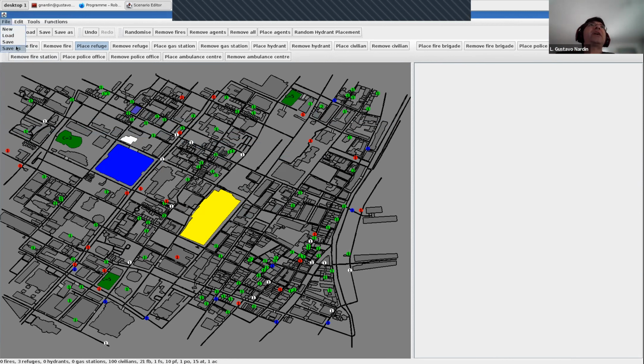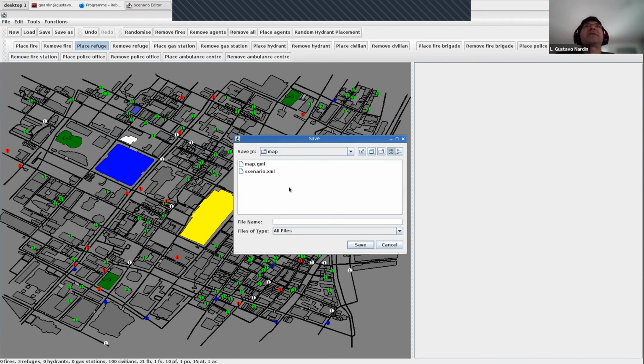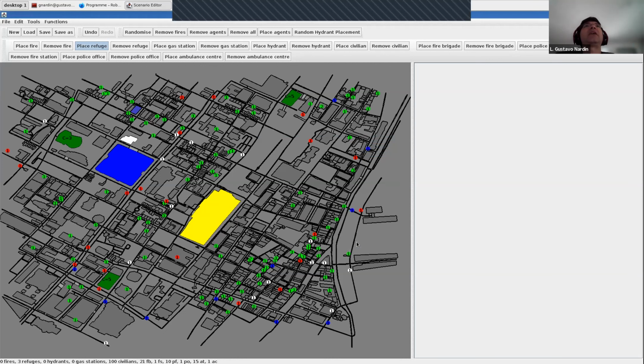Once we finish that, we can save or save as. Here I will just save as a new scenario. I don't want it to overwrite the scenario, and that's it. So using the map of Montreal, we created a scenario with a different number of agents, and also with different sets of centers and refuges.